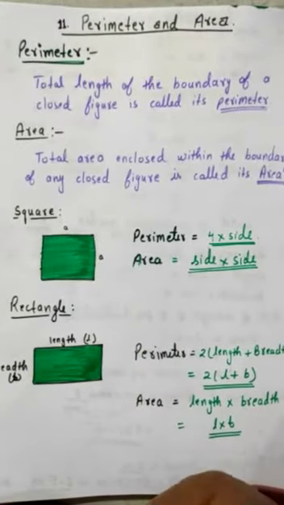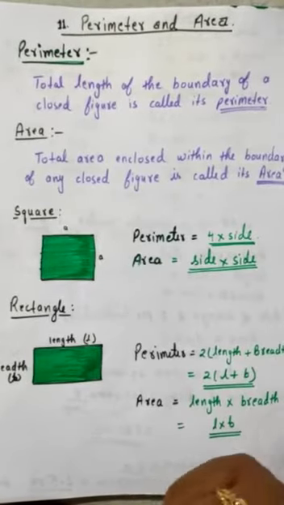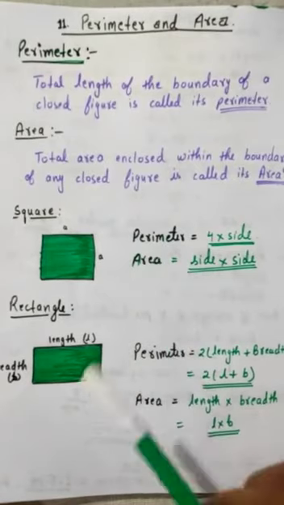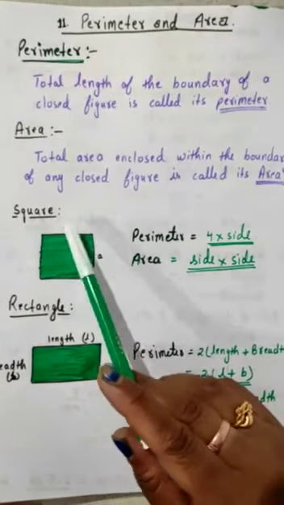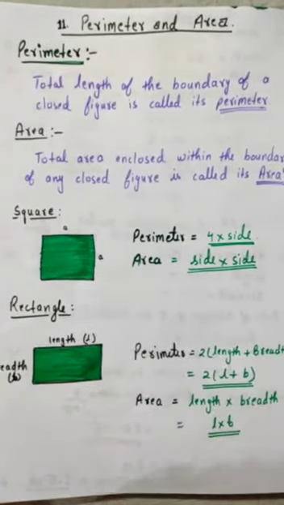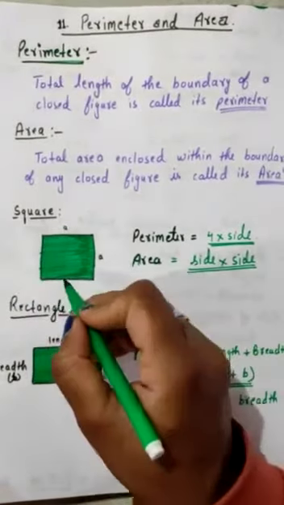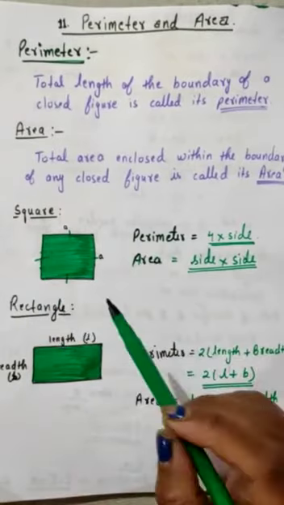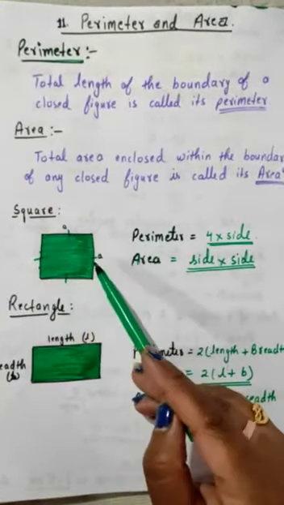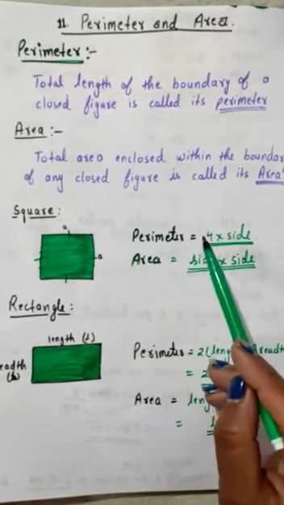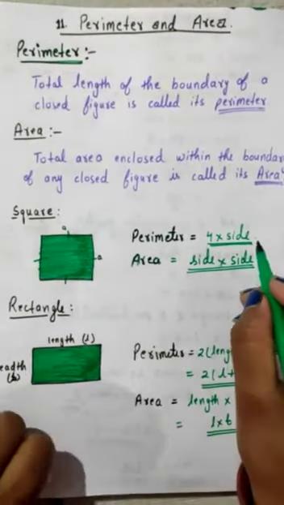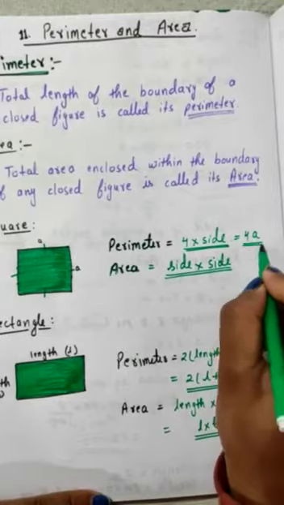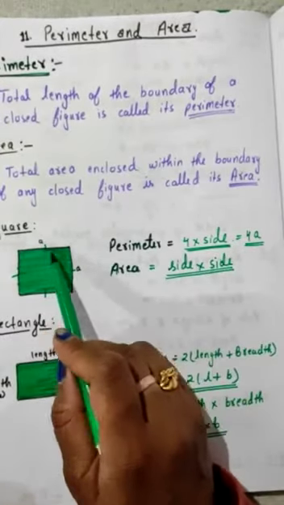Now you all know the 4 formulae, 2 for square and 2 for rectangle, which is perimeter and area. Now you know square के case में all the 4 sides are equal. Okay, all these 1, 2, 3 and 4, all these 4 sides are equal. So we are representing the side by A, and its perimeter will be 4 into side, which you can write as 4A. Okay, because 4 times it is coming 1, 2, 3 and 4.